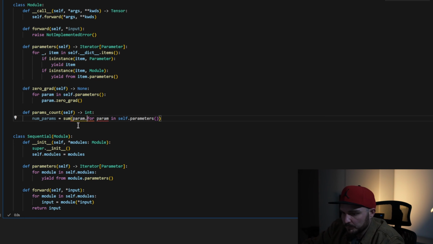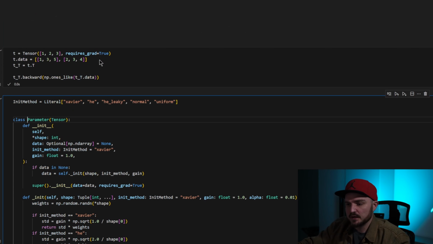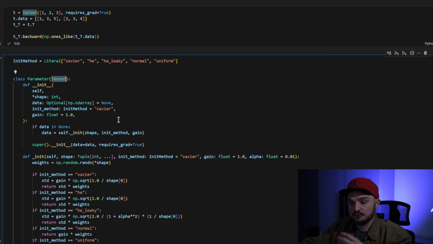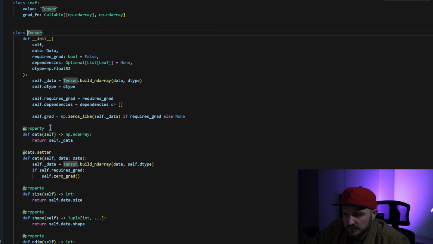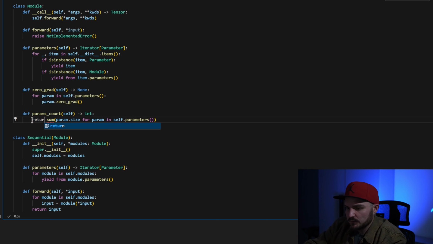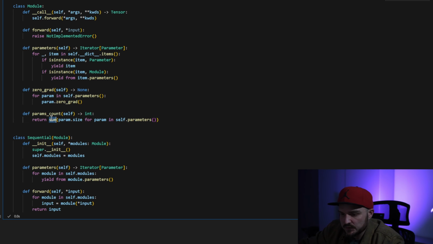We need to call param.size, and we know that parameter keeps the tensor, yeah, it's just a child of the tensor class, and inside the tensor class we have this size that basically just provides access to the data size, and we can just return this sum.